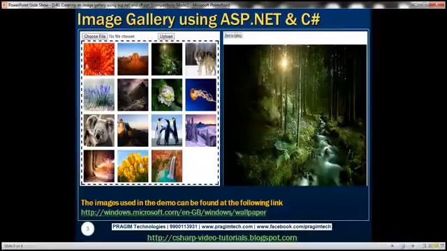That's because if we use an image control, it will only display the image. It will not be clickable. But our requirement here is we want to display a thumbnail within the image gallery, but then that thumbnail should be clickable. Upon clicking that, we want to redirect the user to another page where he can see the original image. So that's the reason why we'll be using image button control instead of image control. So, and we have to add those image buttons dynamically to this panel control.